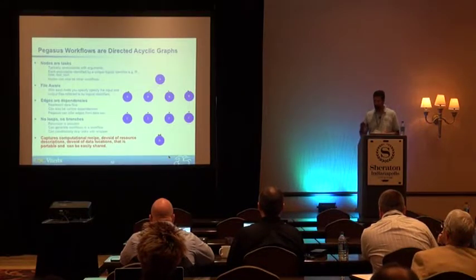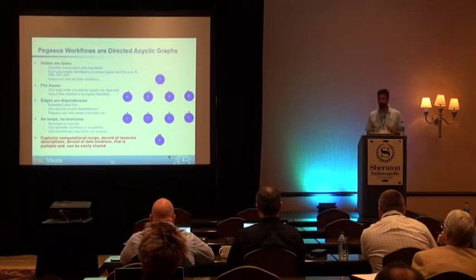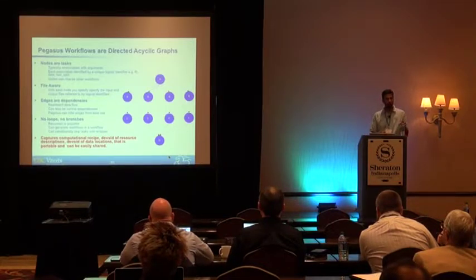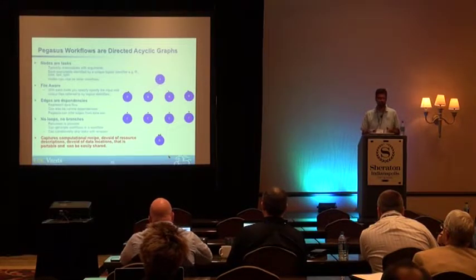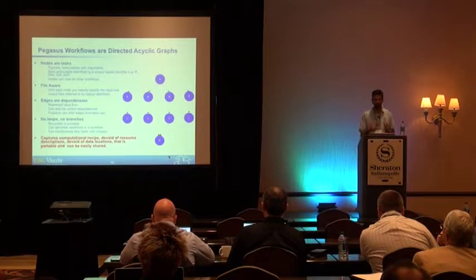So this abstract workflow description captures the computational recipe devoid of resource descriptions and devoid of data locations, so it is portable and can be easily shared. The workflow that you describe to Pegasus is how you would imagine your computation to occur in your mind: that I need to do these series of steps in this order, and they require these files, without really referring to where the files are or where the codes that are required to run these particular nodes exist.